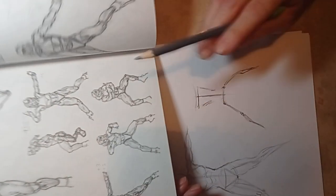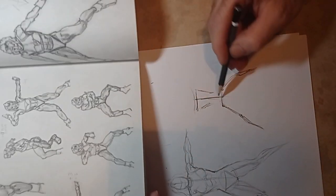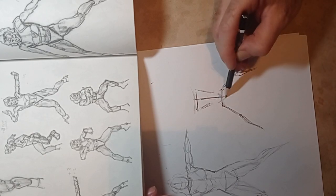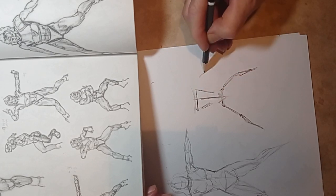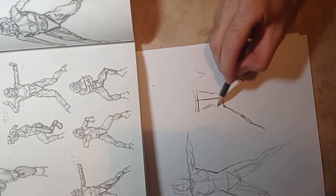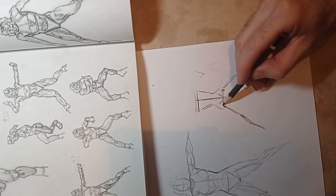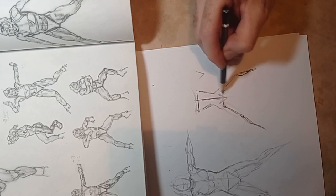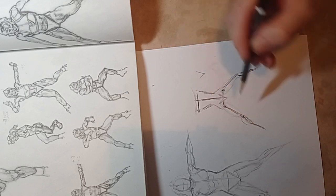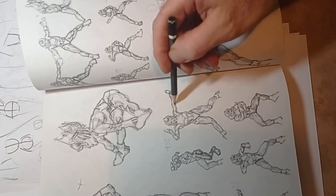Okay, so now that I did, you know, it's not exactly this position, because I did it a little bit different. What I'm going to do is a V shape right in the center of where the balance line is, where the hip area is. A V shape, like this. So that V shape is going to help me form the rest of her body, see, like that. And I can use ovals if I want, just to give it shape. And I'm gonna make her arm, this arm, go this way, pretty much like you see over here.